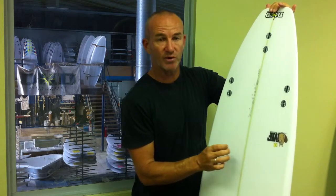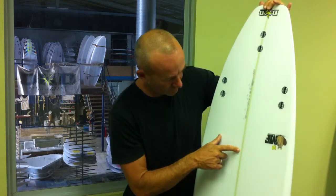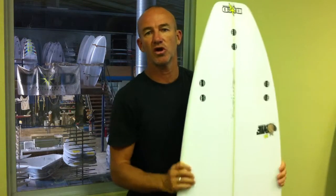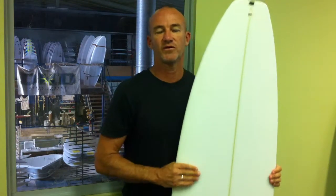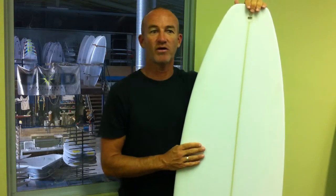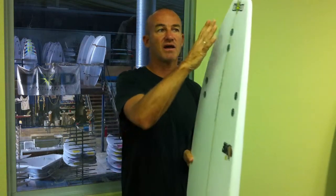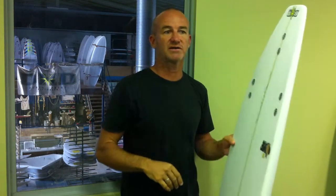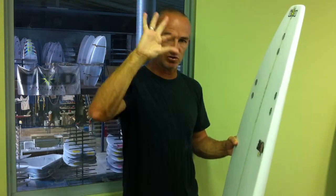We've also gone to this beautiful lightweight but really strong blank — probably the best blank in the business. You'll know it because it's got the green little stringer in there — nice and strong and nice and light. Whether you're a pro or just a daily warrior, you're going to love the performance of this board. The Higa Beaver has less tail lift, a single concave that makes it go really fast and gets it through dead sections, but also a tight little tail so you can do a lot of turns.